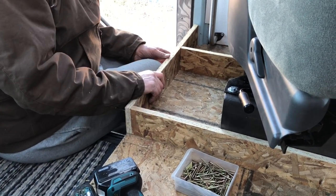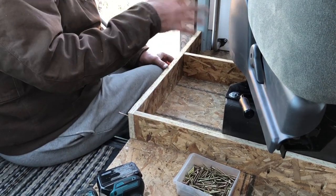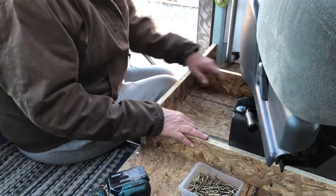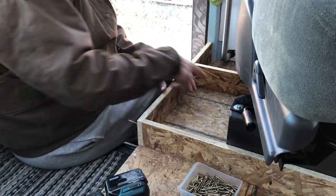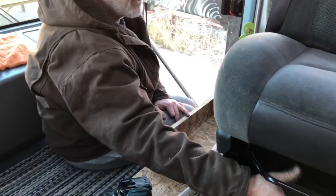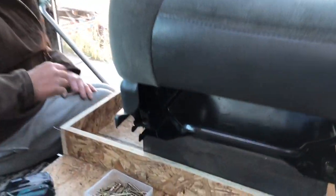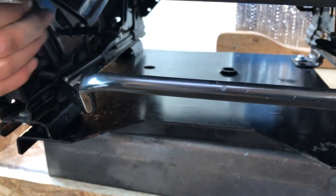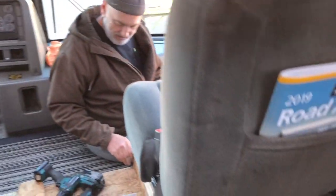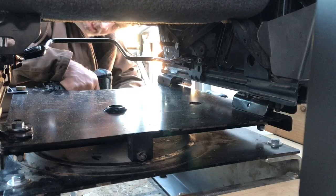Here's what we've got going on - just a simple box. I've got great connectors in there and I'm going to screw all the joints together, then put a deck on it. We'll be able to put shoes under here because we cleaned out all the unnecessary stuff underneath. You can fit one or two pairs of shoes under the seat - look at all that space!